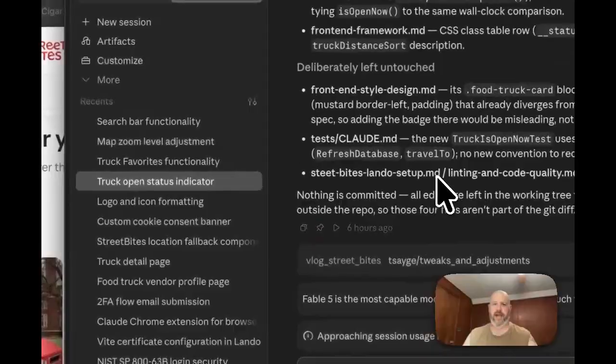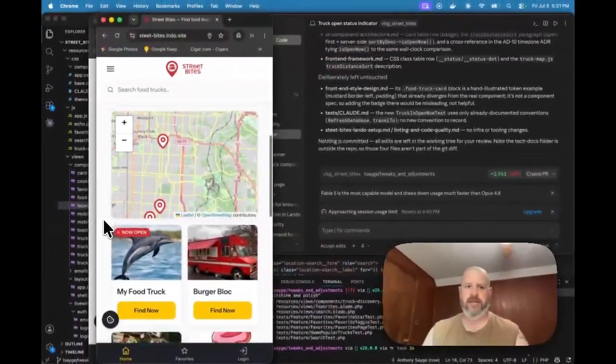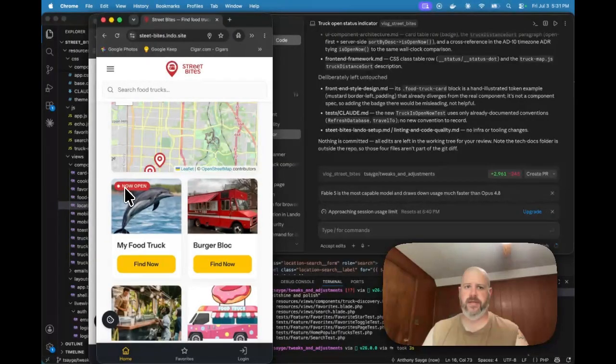I wanted to add this truck is now open message. This is intentional and useful because if someone is using this, if this does blow up, I don't think it will, and people are using it at a wider level, we would want to be able to see, okay, what trucks are actually live and working right now and which ones aren't, and that is a simple indicator for that.